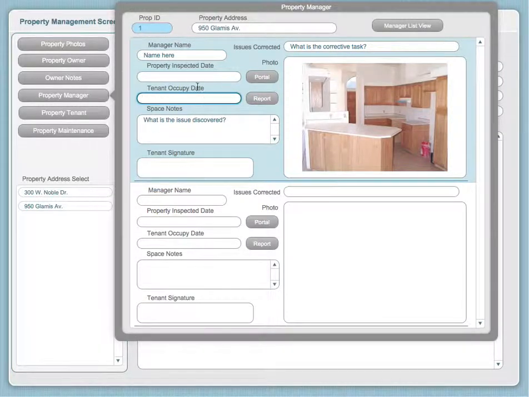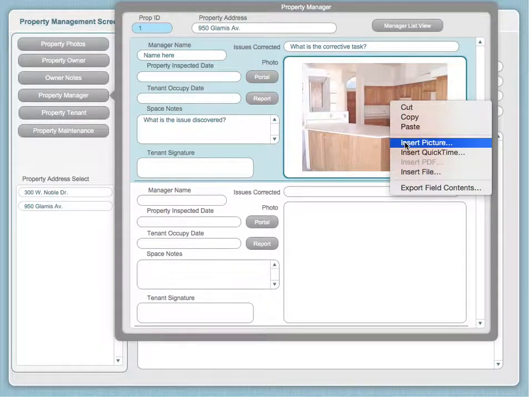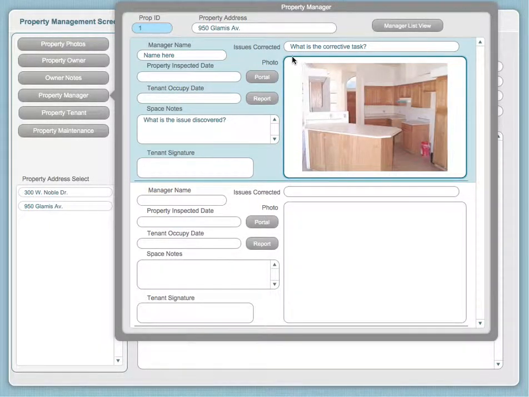Then you would create a record for that. If you have your iPad or digital camera, take a picture of whatever the issue is and add it in here by inserting it from the iPad, and then put in the action for correction, or whether it is corrected. If it is not corrected, in the portal record you can add more detailed information about what needs to be done before it is actually fixed.